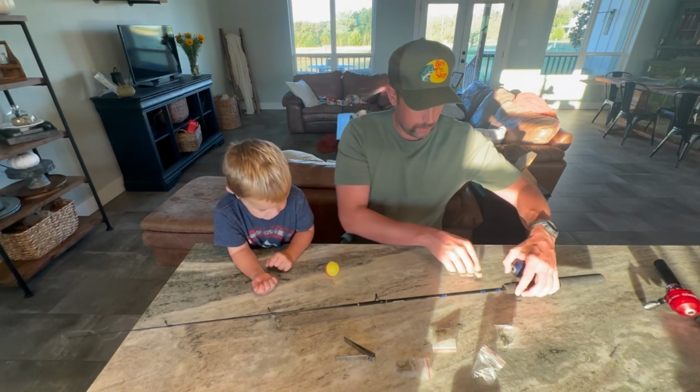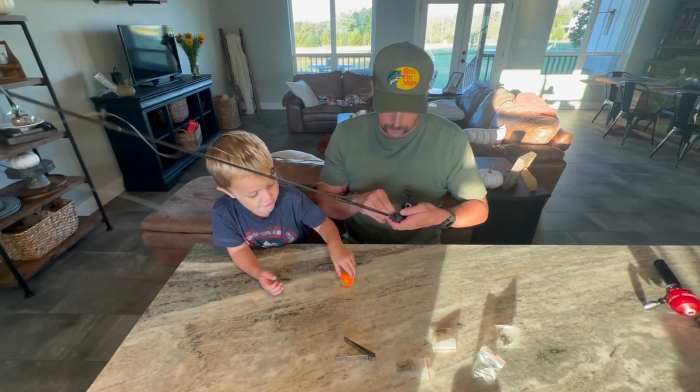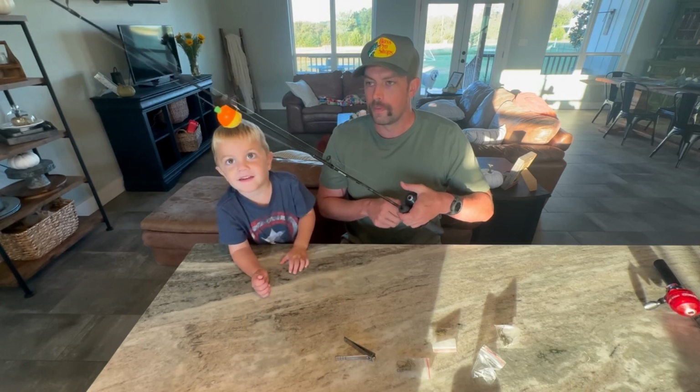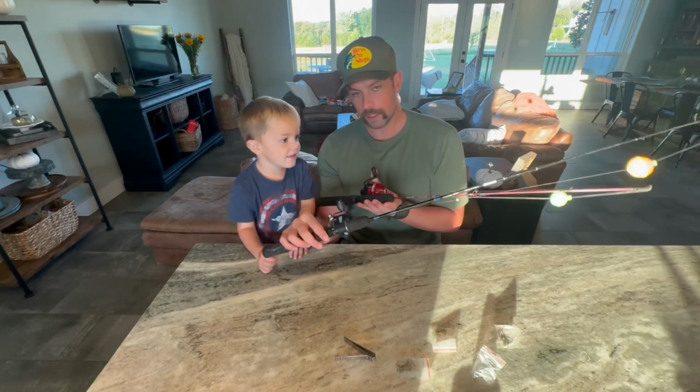This should keep your kid entertained and loving fishing if you use this setup. All rigged up, ready to go.